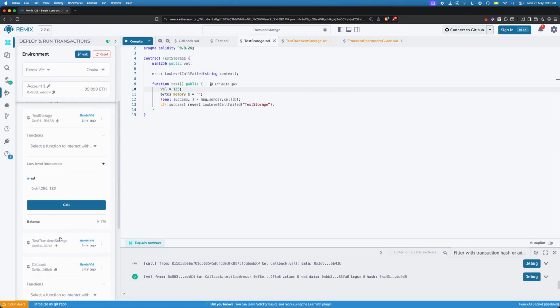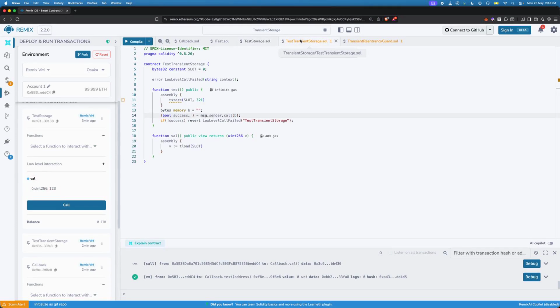Now if I see the value of val in callback, it must be 321, because from within transient storage, what do we do? We store 321 at this slot, right? And then this 321 is loaded via this function val from within the callback contract.